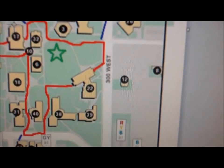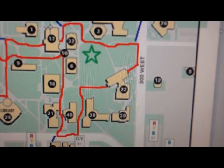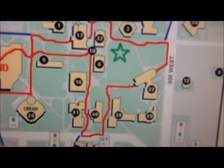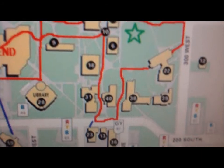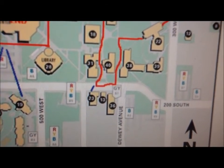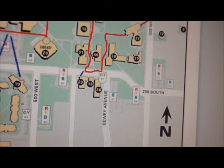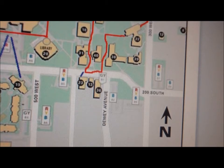Then I would continue walking down 300 West and take them into the GC building and show them that there are different floors for different doors, all of the above, so that they don't get lost their first day of school. And then we'd walk out of the GC building and head down towards the science buildings and the music building and the South Hall. I never really know what to say about the music building or the South Hall because they're not music majors or theater majors, but you can just say that's where they're located.